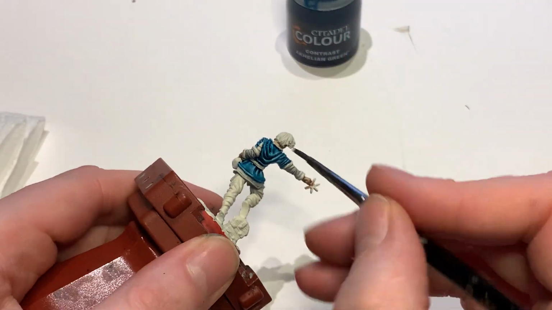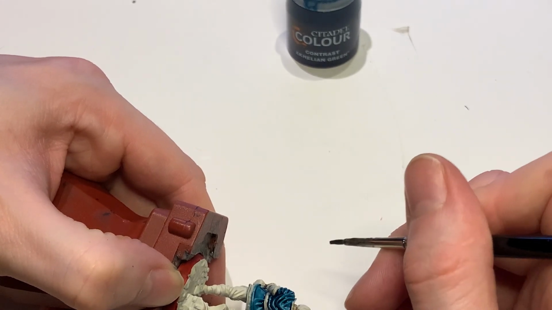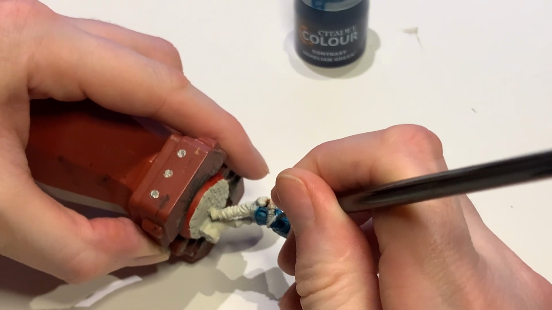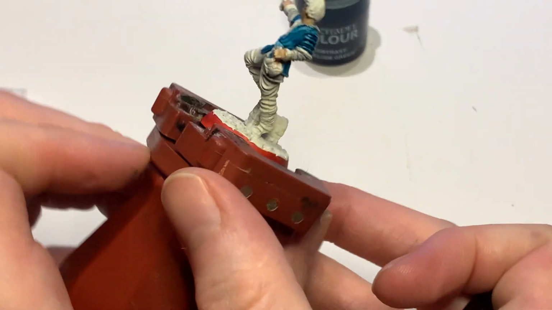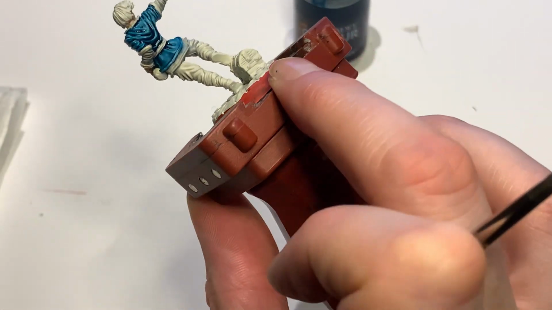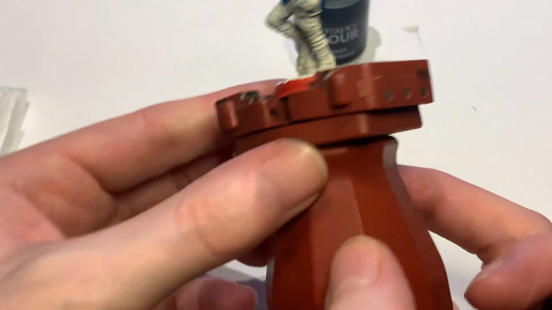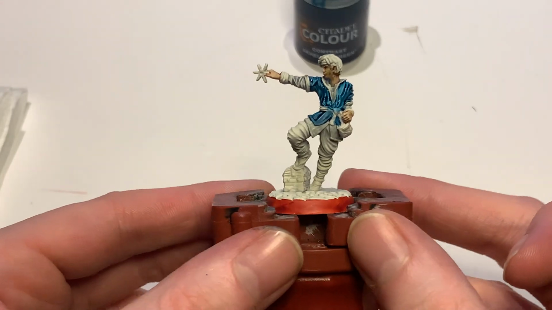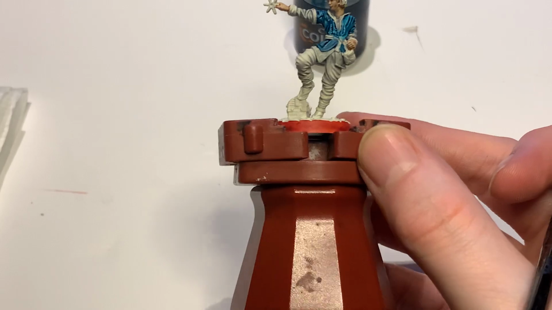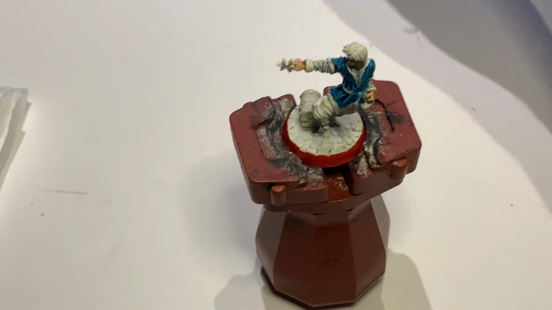We've got the rest of this arm to do. Cool. And I think that's the turquoise done. So that's his jacket done. So we're going to let that dry off a little bit. While that's drying, I think we're going to go straight to the chest.